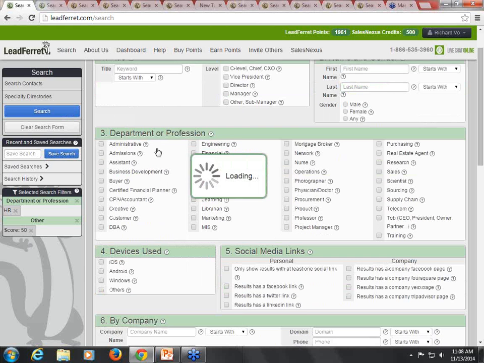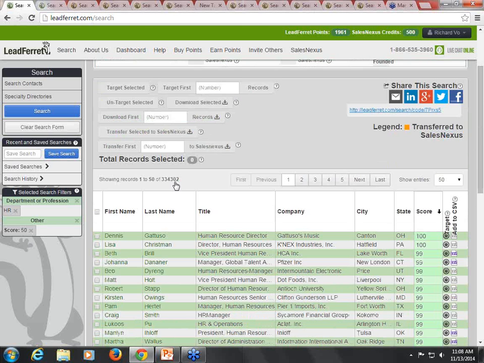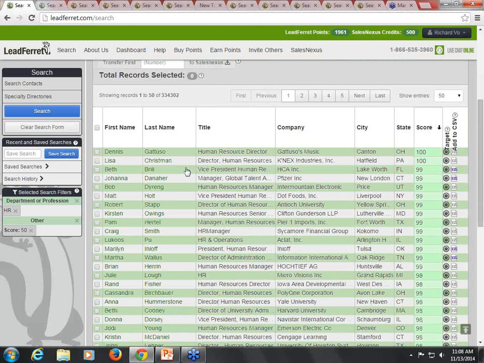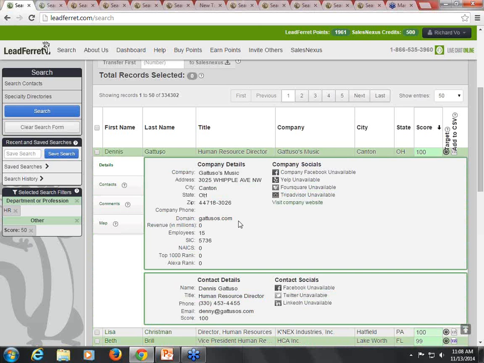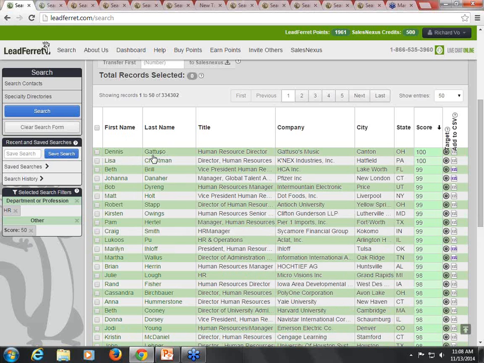So it's going to run it here. We have a little over 300,000 contacts. Once again, to view, all you have to do is click on the person's first or last name to view the contact details for them. You can click the same area to close them.